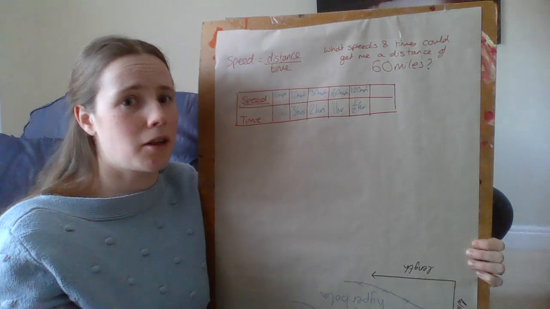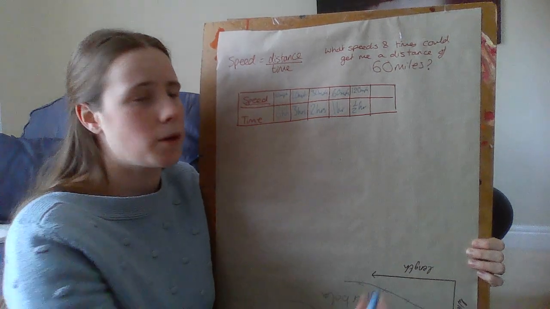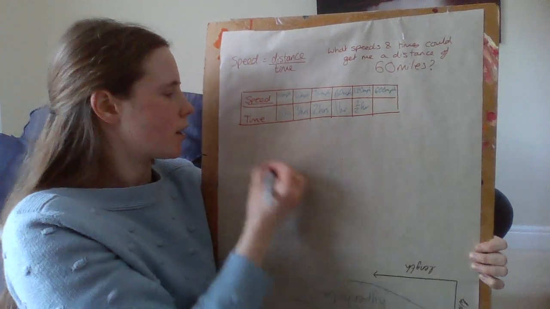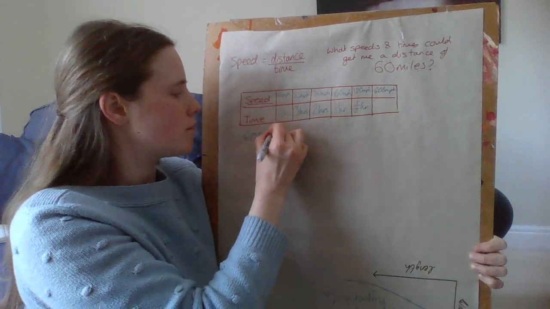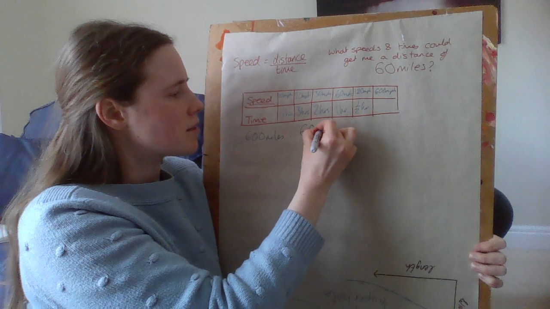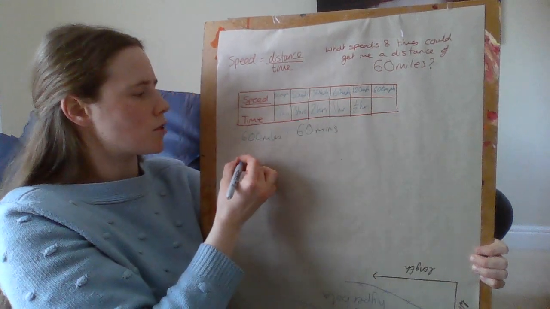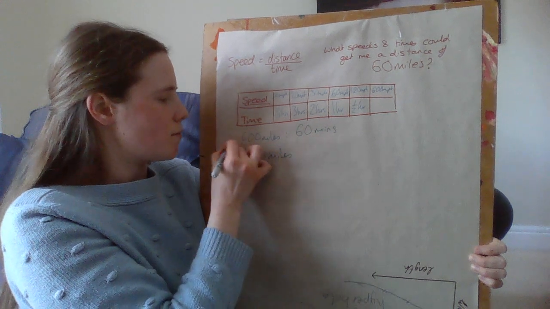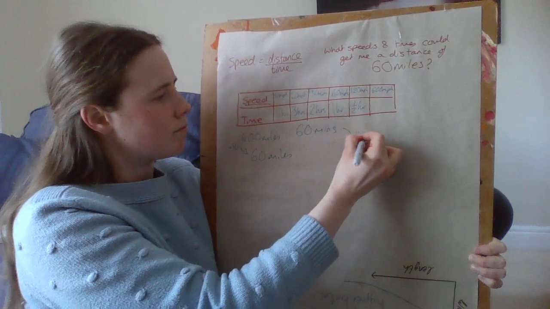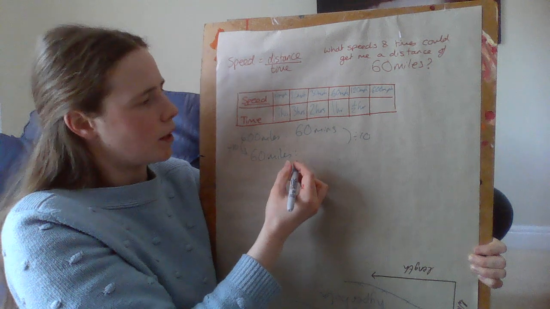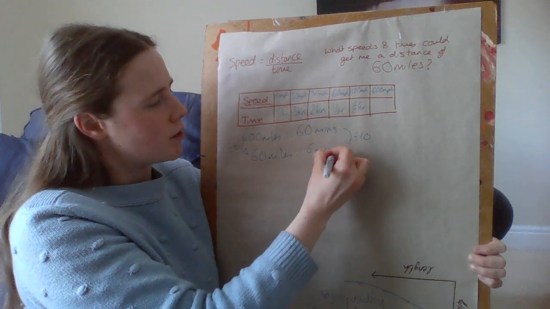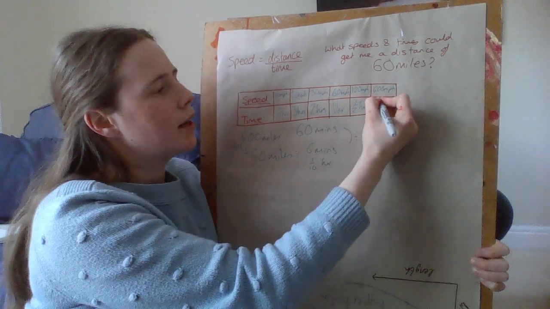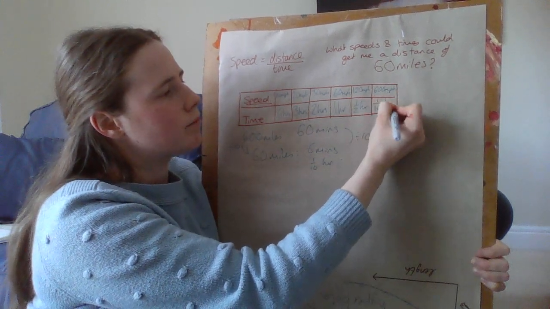Now let's think of something that goes super speedy. Let's say we're going 600 miles per hour. Okay, so we're definitely not in a car at this point. So we can go 600 miles in 60 minutes. So in order to go 60 miles, I can divide by 10, and it's only going to take me 6 minutes, or 1/10 of an hour. Okay, so if I go 600 miles per hour, it's going to take me 1/10 of an hour.